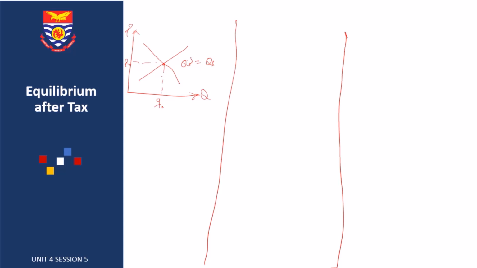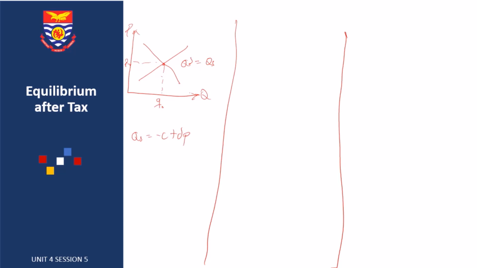When there is tax imposition, what happens? One thing you have to put in your mind is that when there is tax imposition or subsidy imposition, it affects the supply equation. And when that is done, you have to find a new equilibrium price using the new supply equation. So assume our normal supply equation is QS equals minus C plus dP.